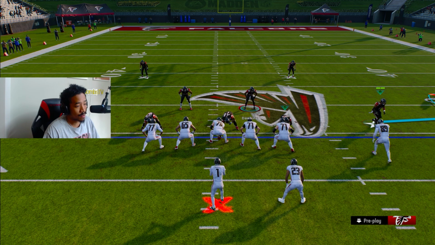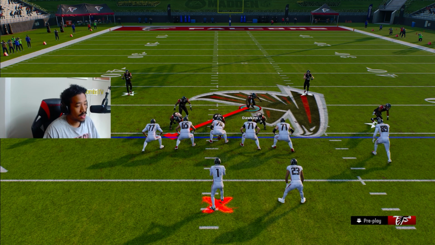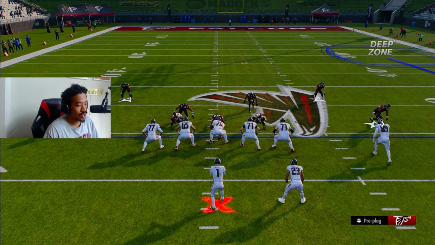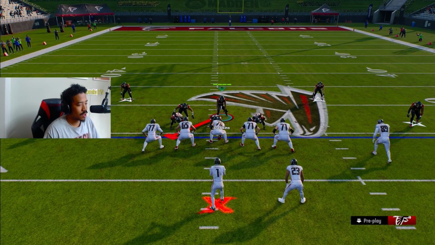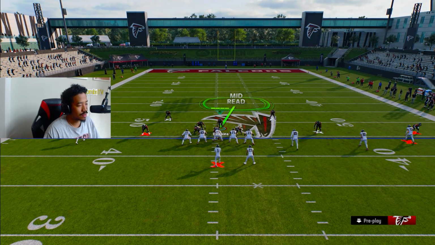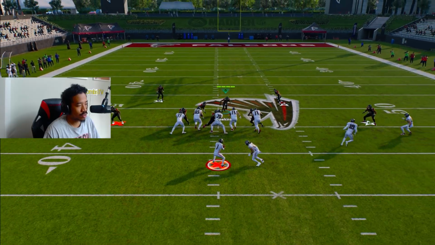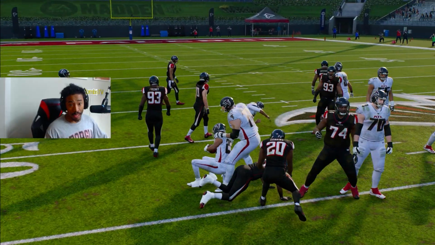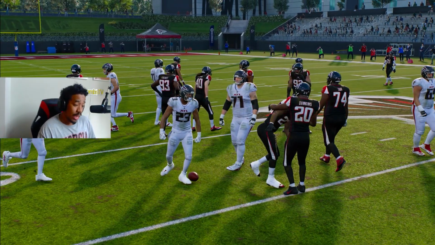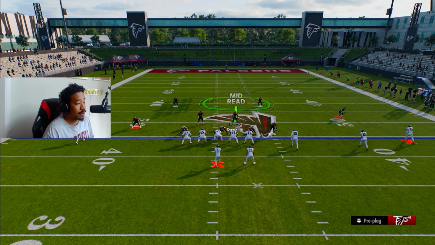So again, I'm gonna drag him out and show you guys what I mean. Drag him out there. I'm gonna drag him out just a tad bit more, and I'll show you guys again that it stops it. So the AI is gonna snap the ball. I don't have two controllers, so they're just gonna have to deal with that. So yeah, like I said, they play it really well. And I mean, that's the easiest way to stop the RPO bubble.